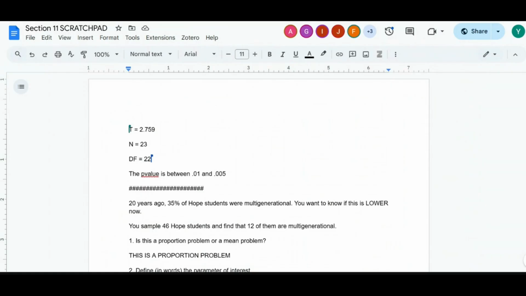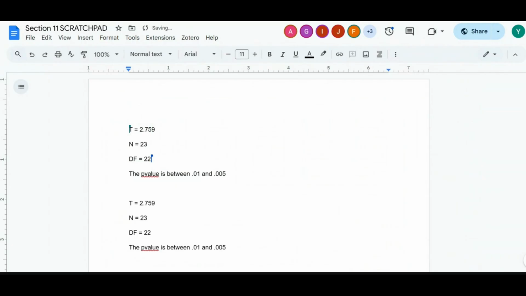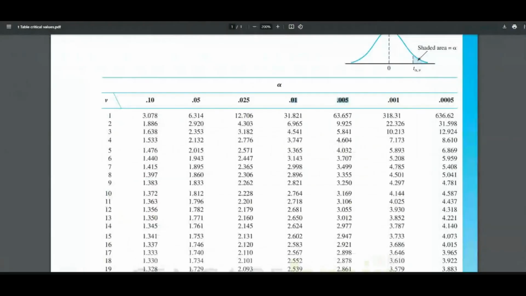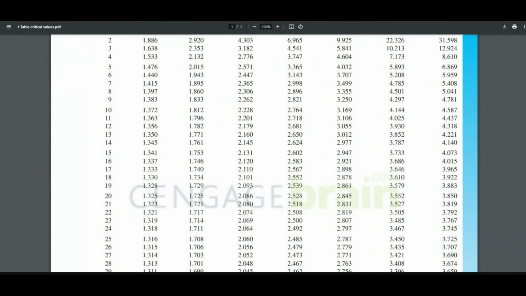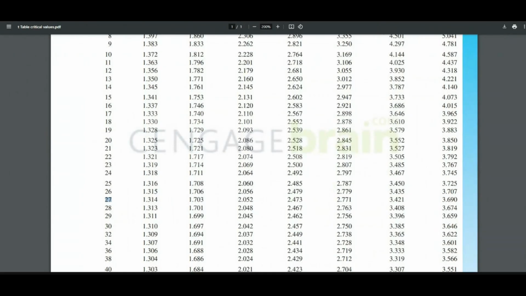Let's say I got, make something up. Okay, something like that. And let's say n now is, okay. What df should I use? Not 22, clearly. So what should it be? 27. So look at our table. Do we have 27? We do. Later, I'll tell you what to do when you don't have a value, okay? So look at 27. Highlight everything.